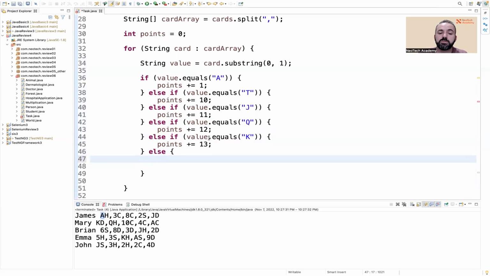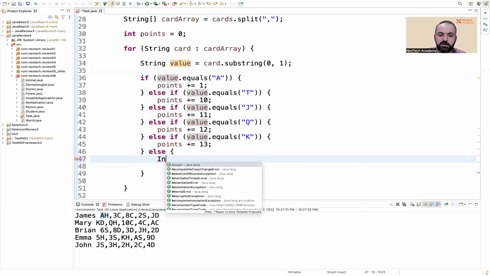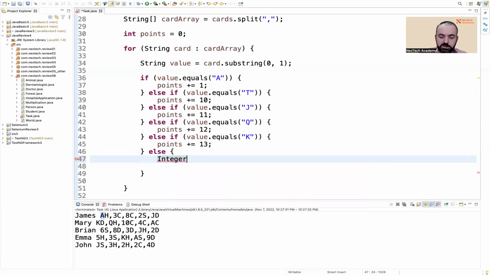We're going to say, if the value is 2, add 2 points. So from the value, right, we can say Integer, this is a class, Integer.parseInt, and then the value. This one says, if you put the string 2, it will get the value as 2. If you get the string 3, get the value 3, okay?